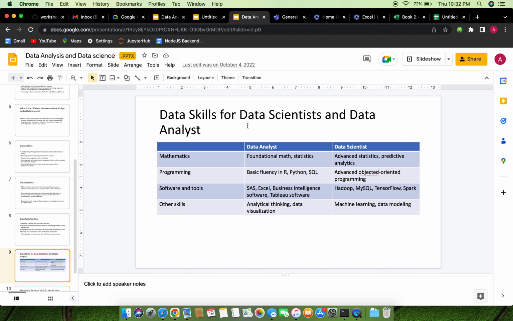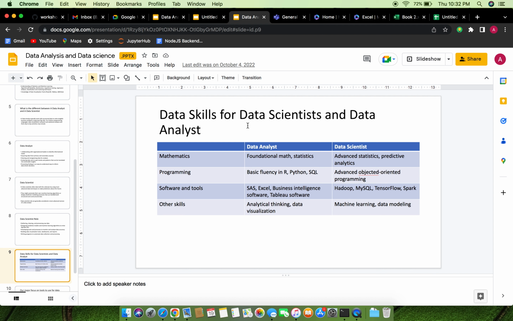Programming, basic fluency in Python or R, SQL, these are just okay for a data analyst. But if you want to be a data scientist, you must know advanced object-oriented programming. Though I cannot really call it advanced, because if you pick up any language, it's just good to understand some of the basic terminology.